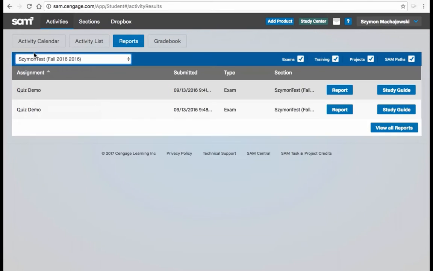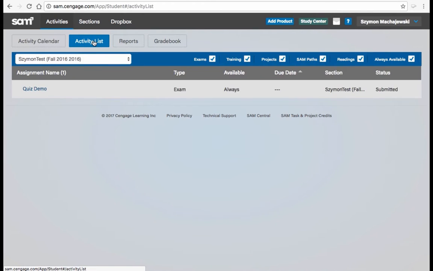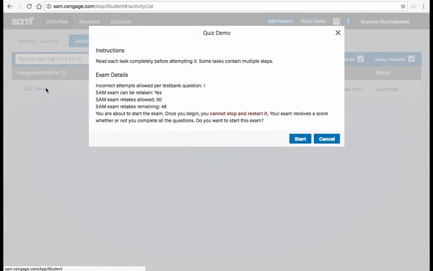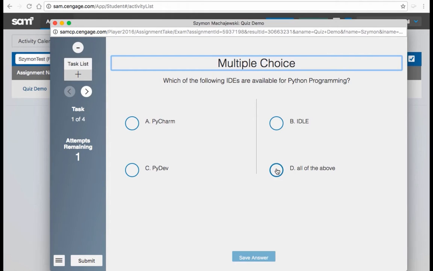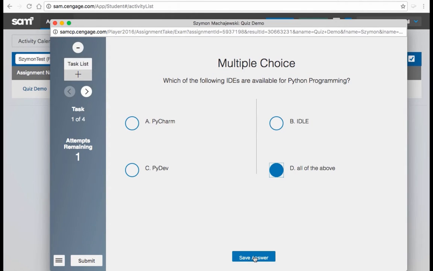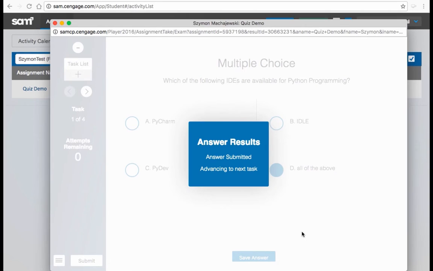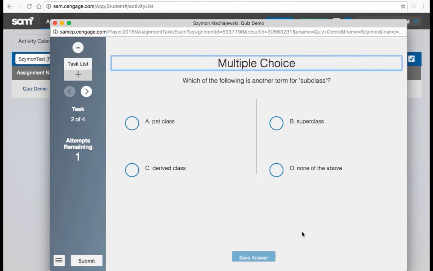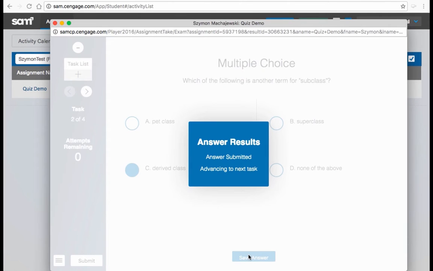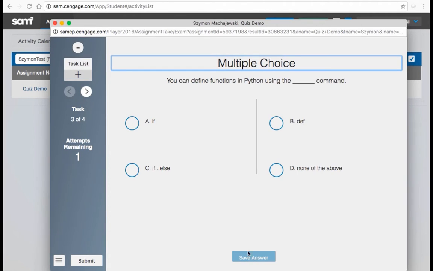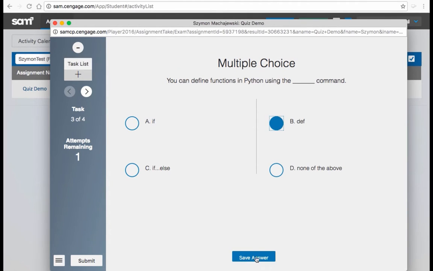Okay, so now let's take the same quiz, but this time we will make sure that the final message says that all questions are completed. So we'll go ahead and make a selection, press the Save button, and this forwards us to the next question. We'll make a selection and press the Save button.